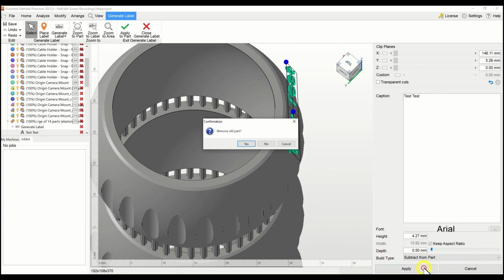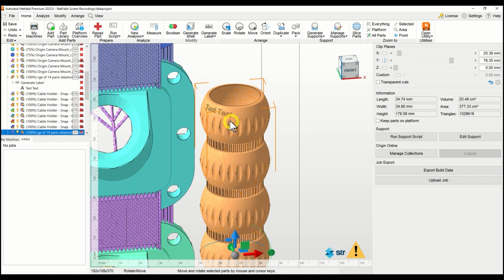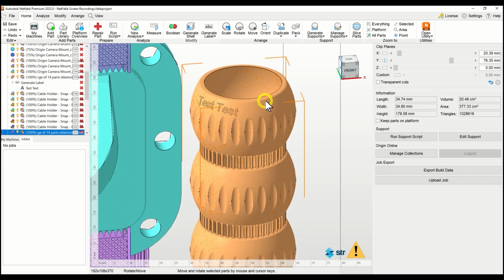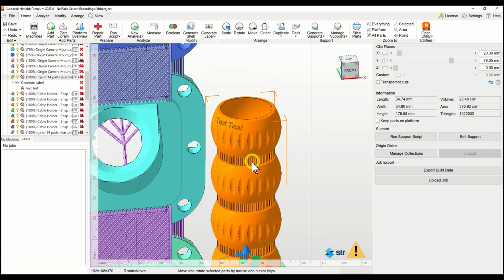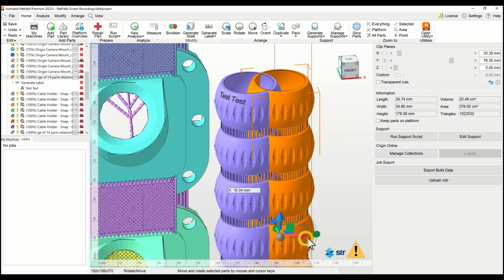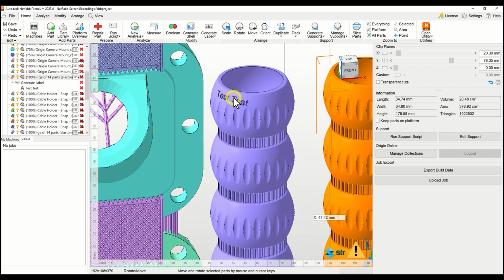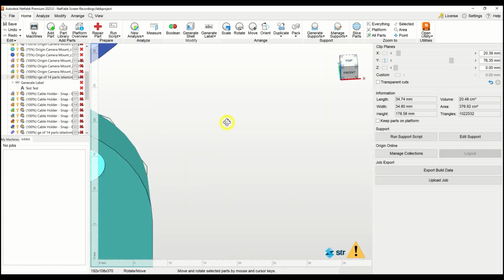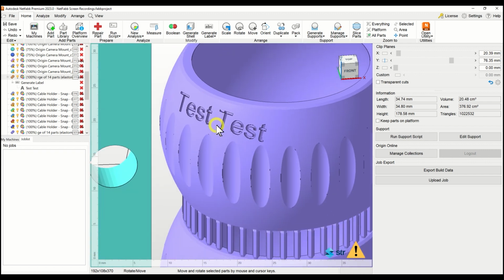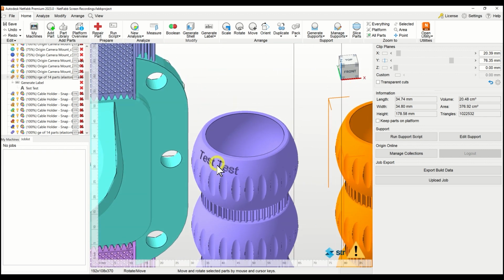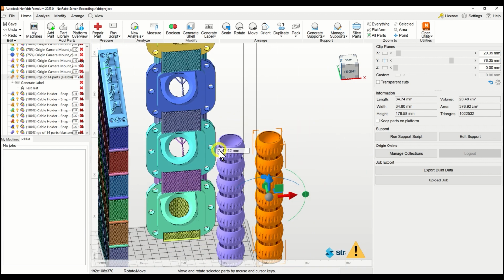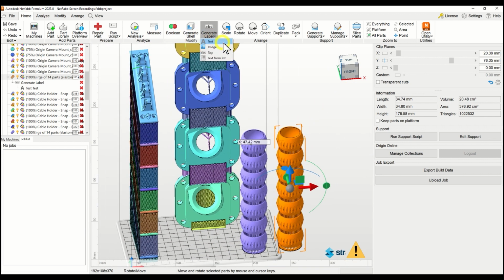If it's not checked beforehand, once you hit apply, if you choose to remove old part and you select yes, your original will be gone and you cannot hit undo. So in this example, I chose to not remove old part, and I will move them to the side here. There you can see the old part. Here's the new one with the text on there. You'll notice that text does wrap to certain curved surfaces. Go ahead and play around with the labeling tool with an image or text from a list as well.